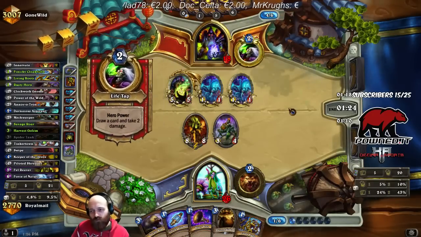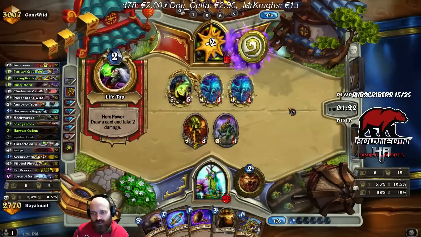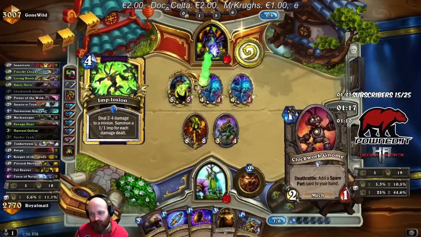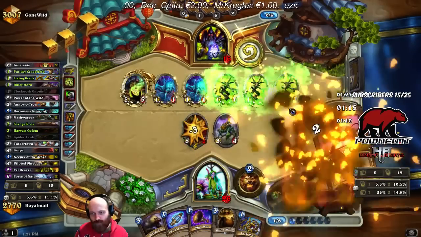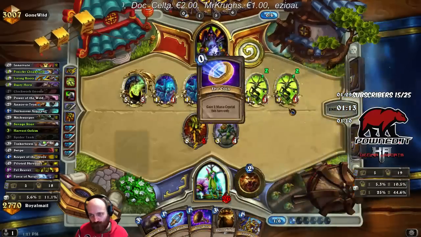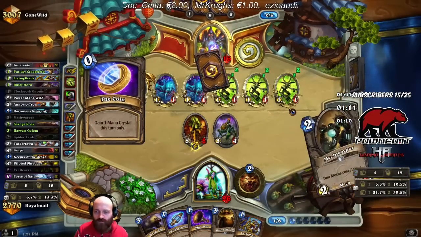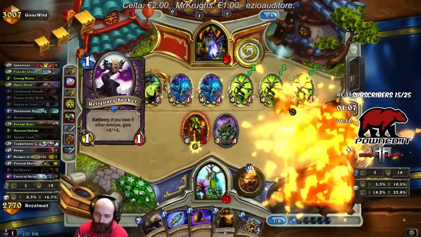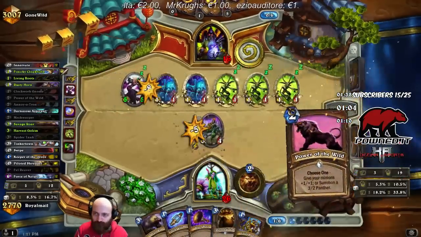But we don't care too much about the milling of the cards. We generally don't care too much. Coin, mills more cards. Power Overwhelming. Ooh, Reliquary Seeker. Okay, no problem.